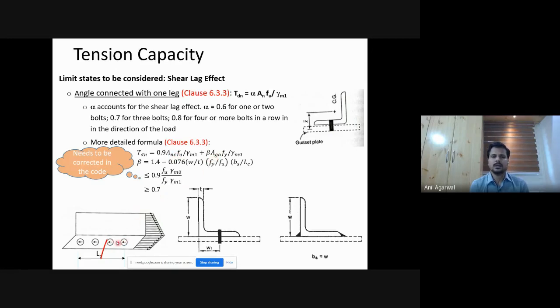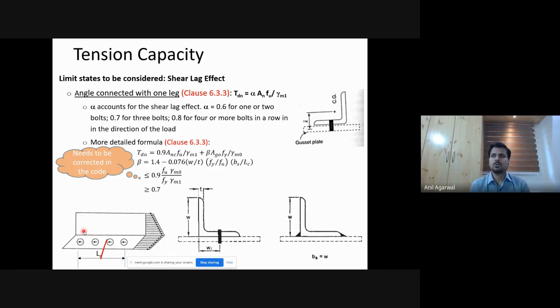The other leg, when the first leg is rupturing, let's say this is the last board, so that's where the rupture will happen. That is the critical section. So with this leg, when it is rupturing, the other leg, even though it is at a lower stress, in order to maintain compatibility of deformation, this will be higher stress and this will be higher strain and this will be lower strain. But no matter how low it is, it cannot be so low.